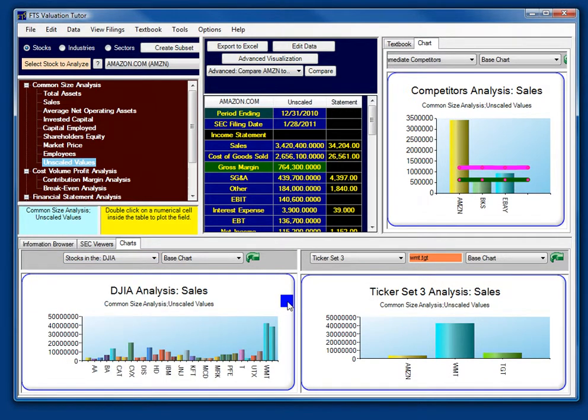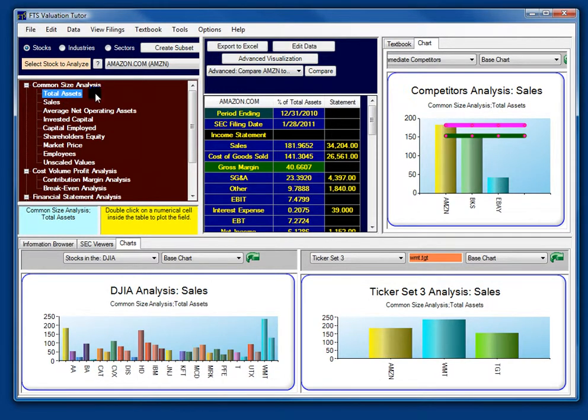Now, let me do an actual analysis. Let me do the same thing, but I'm going to scale everything now by total assets. So this is Amazon sales scaled by total assets, Barnes & Noble sales scaled by total assets, and eBay sales scaled by total assets. If you click on fields in this calculator in the middle, we're looking at sales right now.